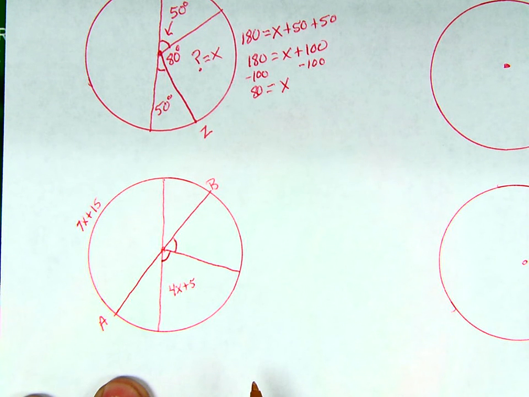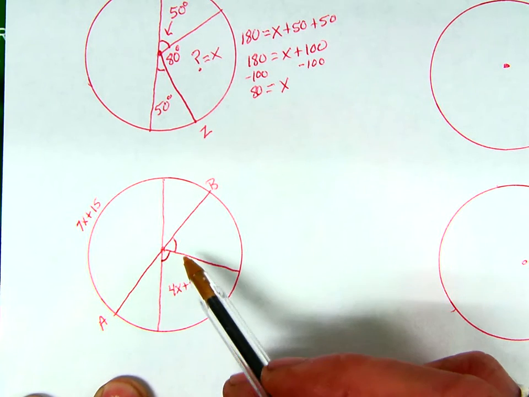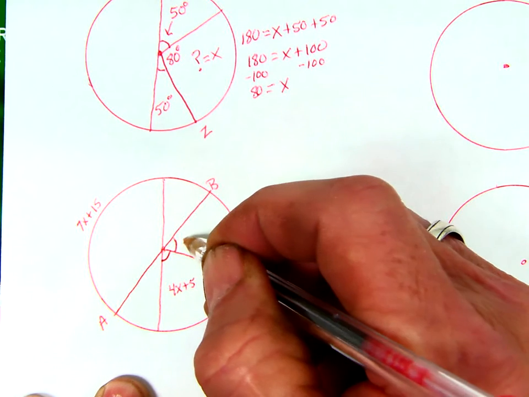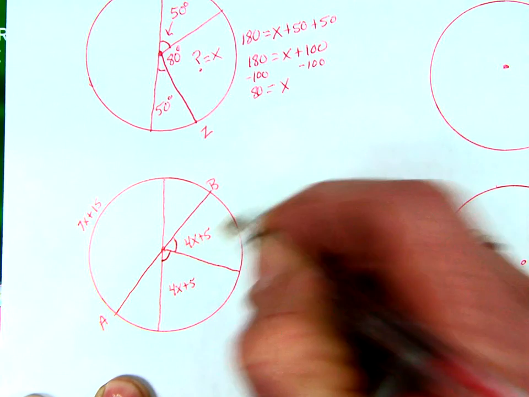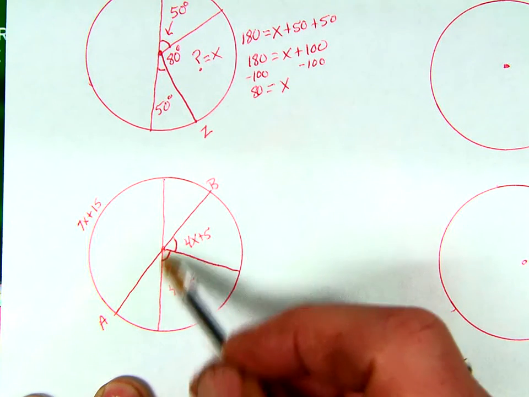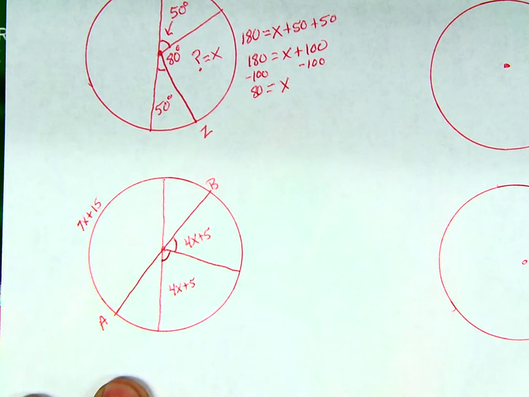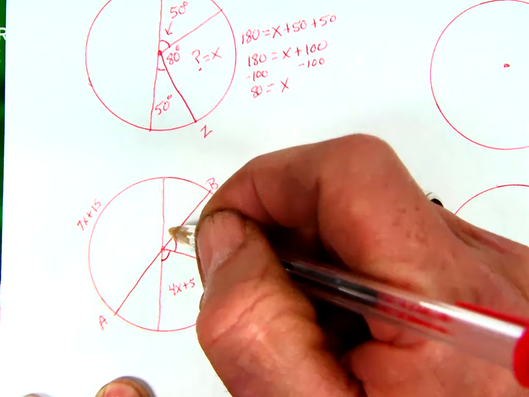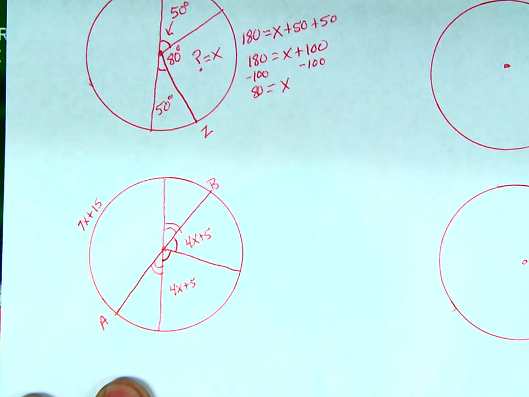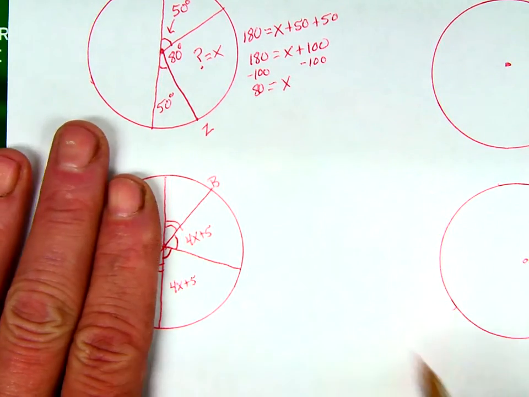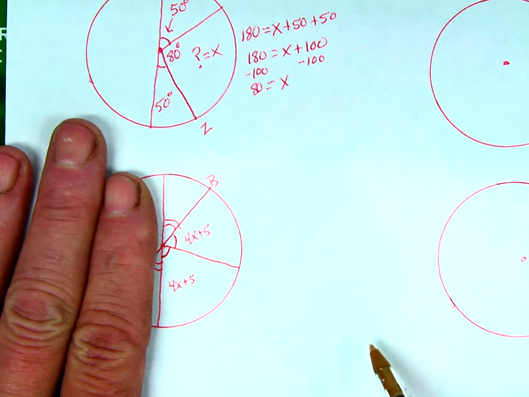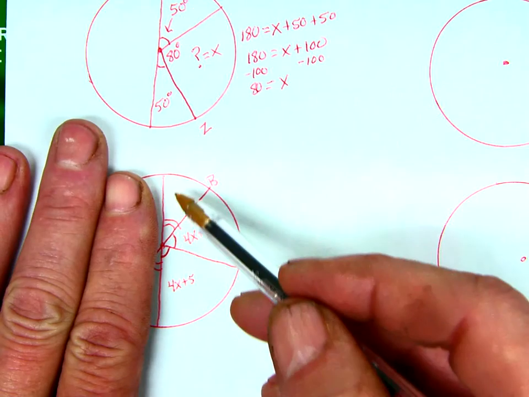Well, there's a couple of things that I notice here. I notice that these two angles are marked as the same. So this one is also 4x plus 5. And then I have these two angles here, they are vertical angles, so they have the same measure. I'm going to put 2 loops in there. Okay, so these two added together plus that equals 180. I know that because this is a diameter.